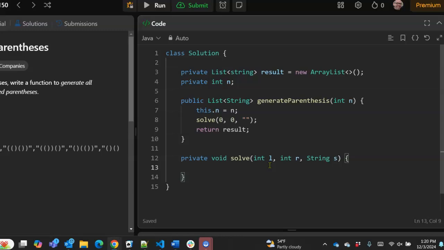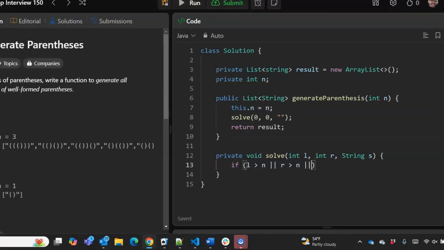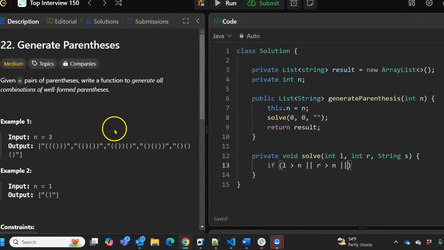All right, so here's the pruning. If L is greater than N, that isn't going to work. Or R is greater than N. Why isn't that going to work? Well, you've probably figured it out already. But in this case, let's say N is 3.